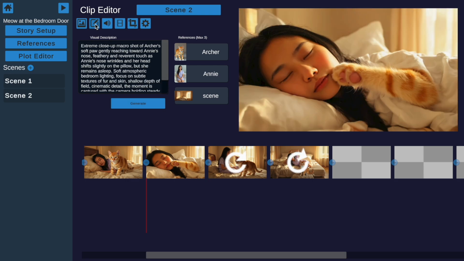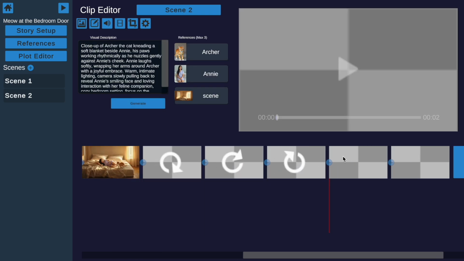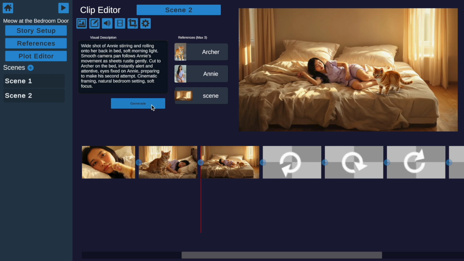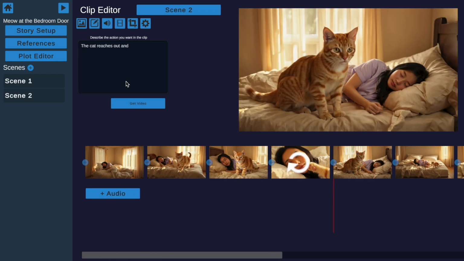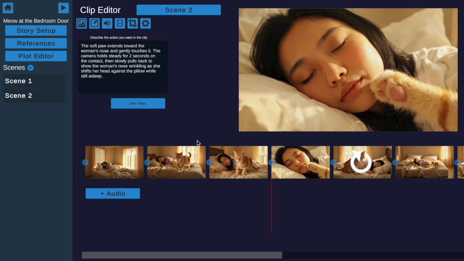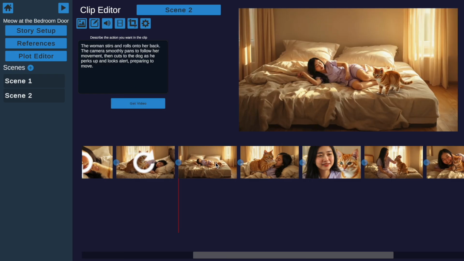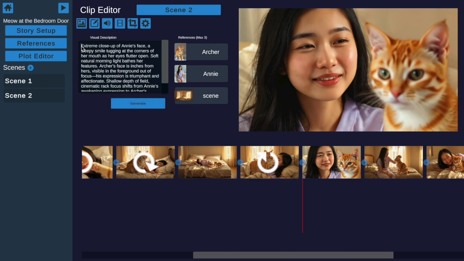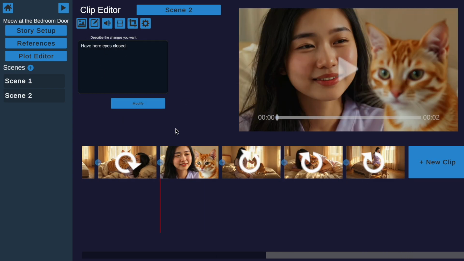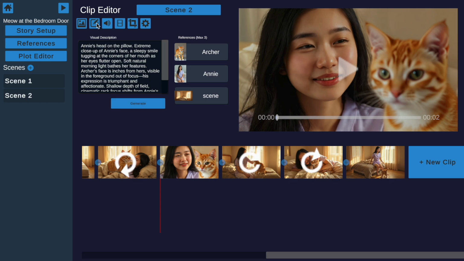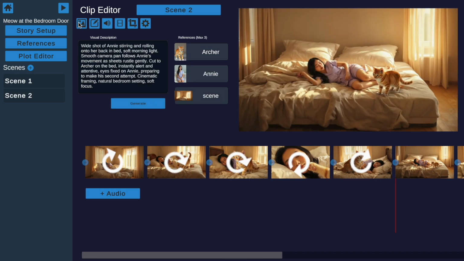I'm also working on adding in history and states for the references and for the clips, so that if you do an update to an image and you don't like it, you can easily revert, or for references, you can have a character get injured or change clothes, and that injury state or clothing state change will be reflected going forward, and you can also easily refer to the previous state later on.